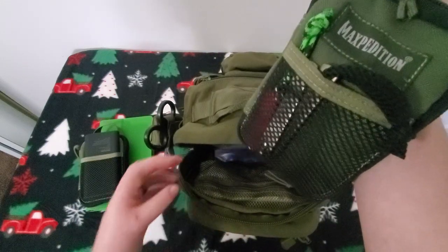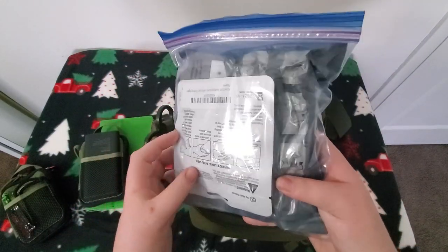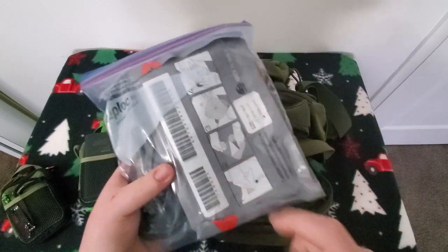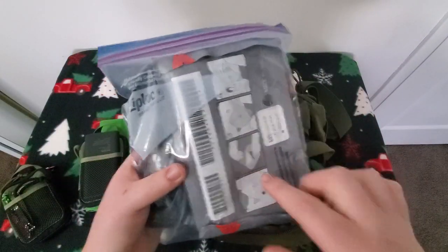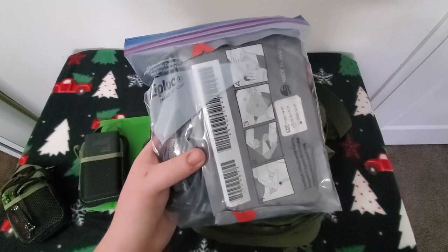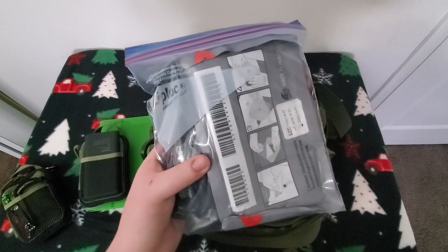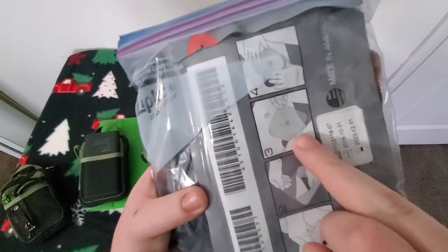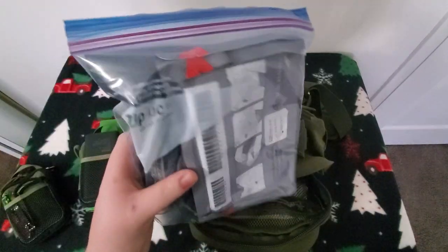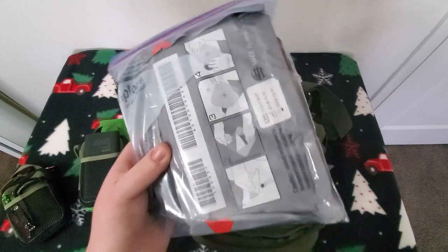There's a little boo-boo kit and a trauma kit. I carry QuikClot, an Israeli bandage, and a chest seal — because you can't use a tourniquet if you get shot in the chest. This is the vented chest seal, which is important: if you have pressure build-up with blood you want to be able to release it. A lot of chest seals you'd have to peel a corner back, but this one has vents built in for that. I'd definitely look into Skinny Medic or Prep Medic on YouTube for some great videos on this kind of stuff.